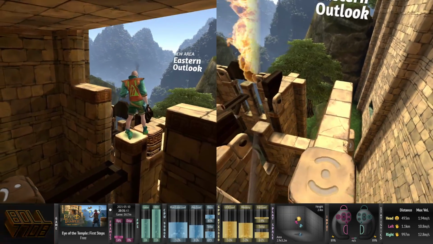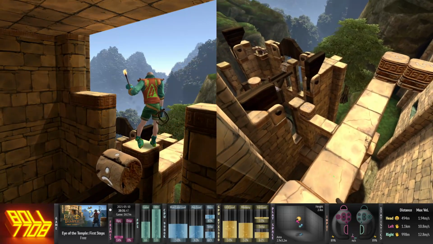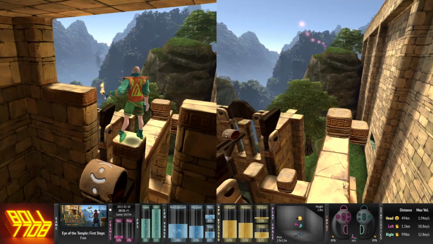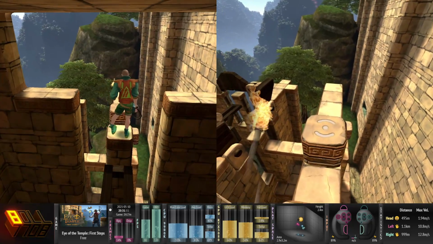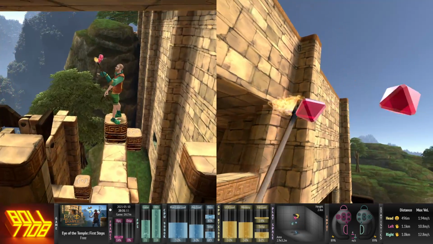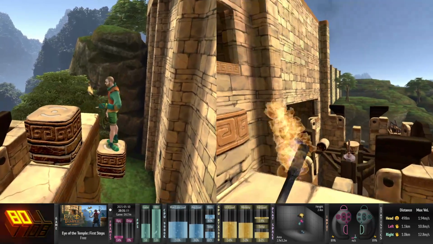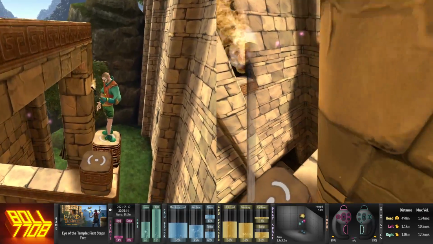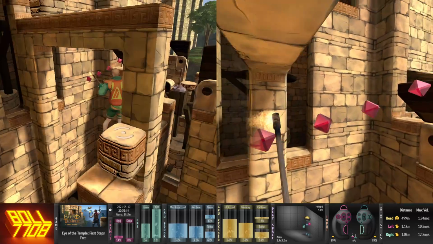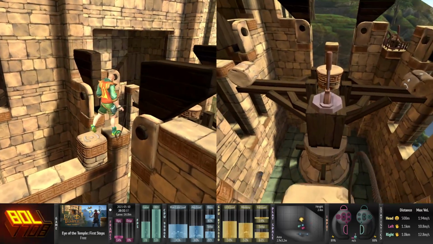New area, Eastern Outlook. Yeah, I need to untwist my cable now. Turning off FPS VR was a bad idea. Oh, hello. So I'm now running the bright mode. Is it too bright when I'm outdoors? I wonder.